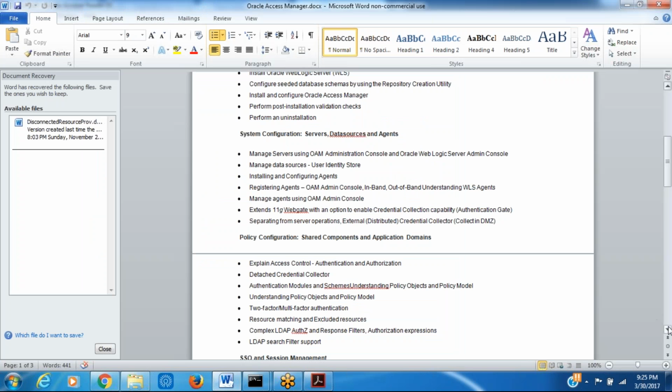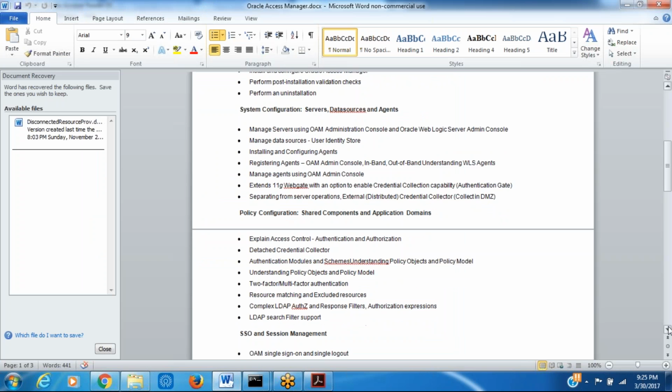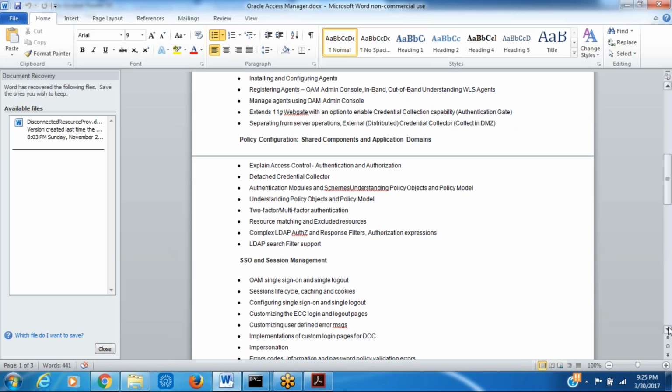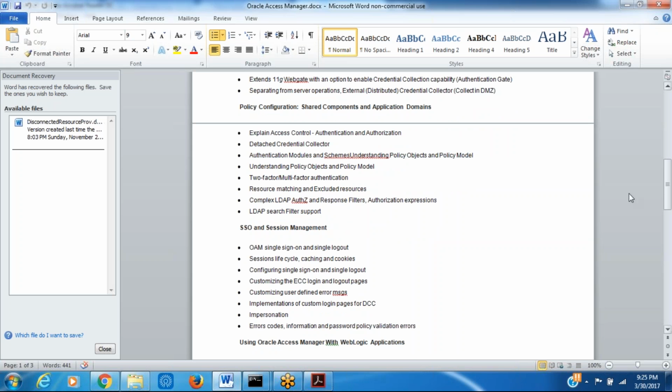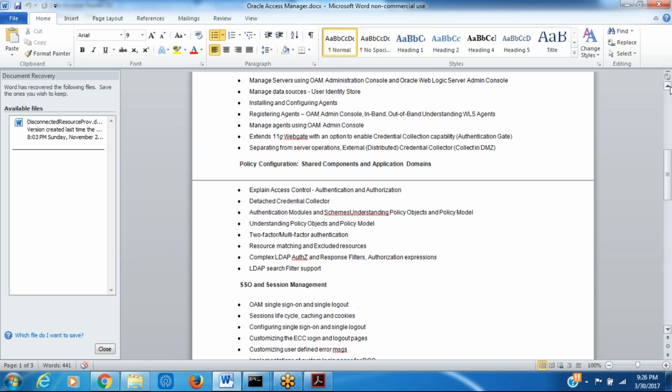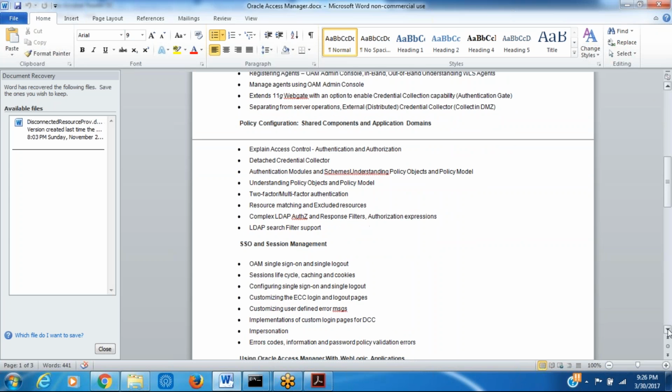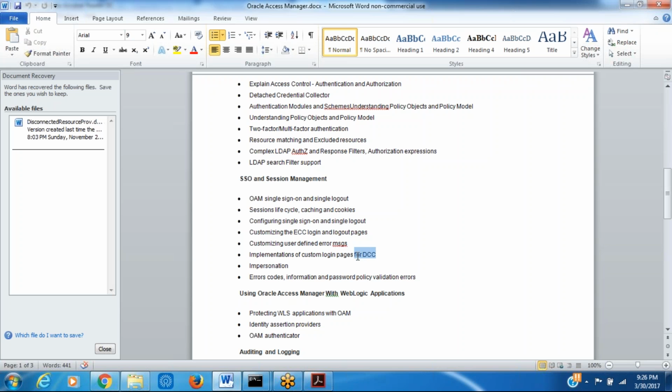We would be dealing with these policy objects, and you will see how to work with them, and you would also be looking at the credential collectors. In this course we talk about configuring a DCC, a detached credential collector, where we would be using multiple agents.